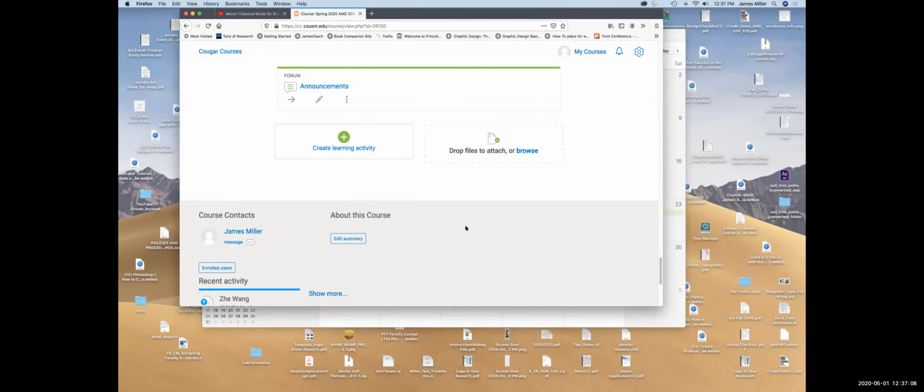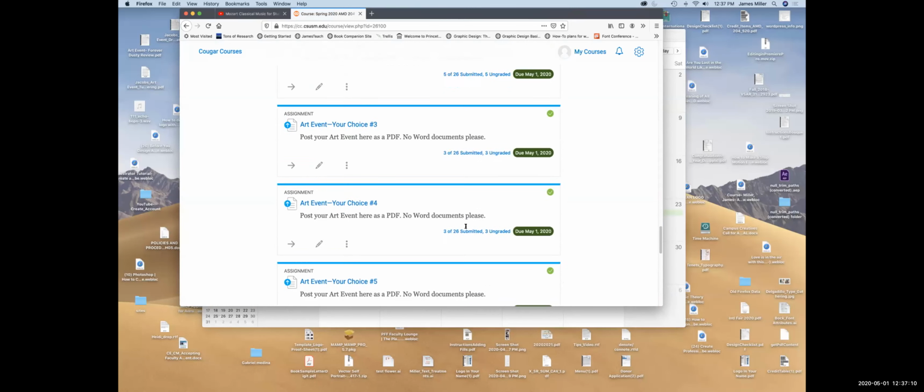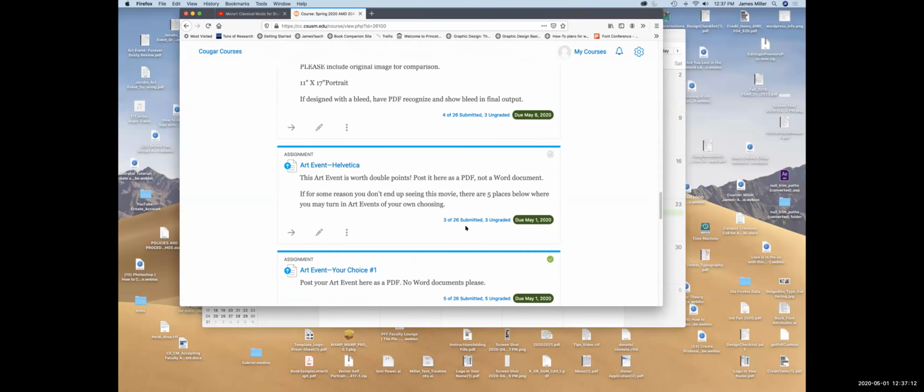I see it right here. It says the art event. Oh yeah, I meant to hide this. But then it's also not required? Correct. But if you do it, it's extra. So you could do all of the art events and add that one, and you'd be getting double extra points, basically. No, the total value points is only 125.